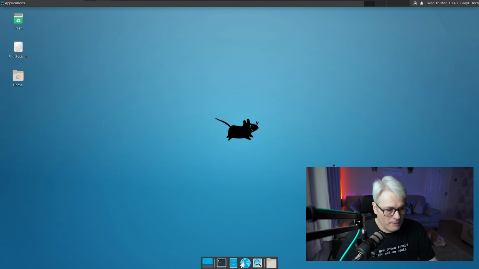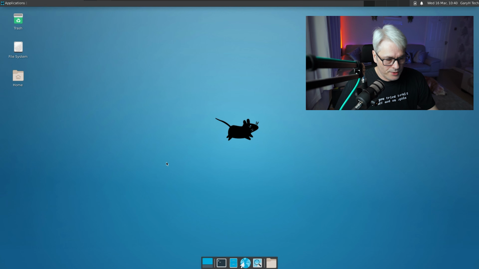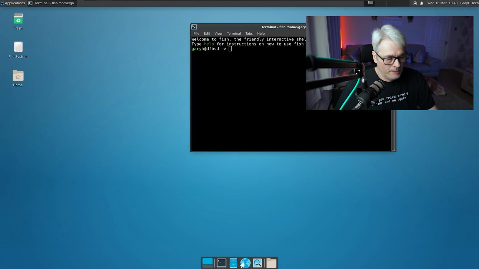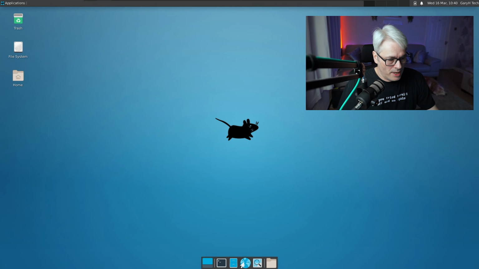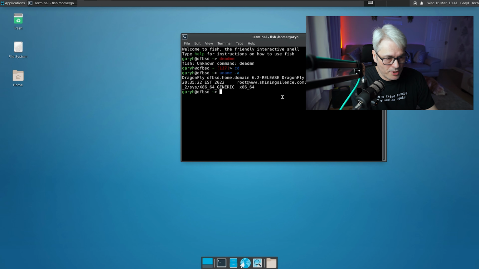Let's think what else we can have a look at. DragonFlyBSD uses a rather unique file system, and it's called Hammer 2. I don't really know much about it, to be honest, being a ZFS guy, apart from that it can recover without FSCKing, which is pretty neat. Yeah, it's pretty good. Quite impressed by it. Like I say, very snappy.